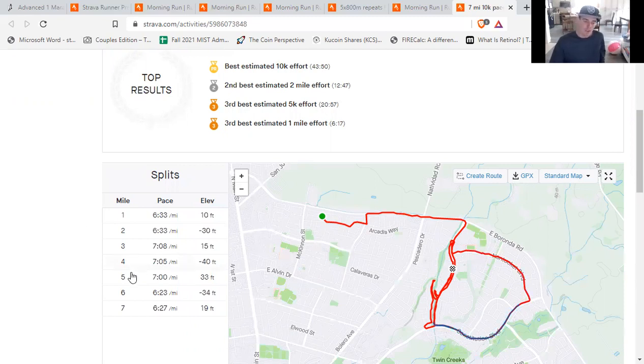Then the middle chunk of it, I was in the low 7s. This first mile, it could make sense, even though it only shows 15 feet of elevation gain. There's a pretty big hill here on Nantucket Boulevard behind Everett Alvarez High School. As you're running by the high school, it starts with a slow incline, and then it gets to a bigger incline near the top of the hill. It's not totally massive or unattainable by any means, but it is enough that it would affect pace. So it doesn't shock me that that mile was a little bit slower.